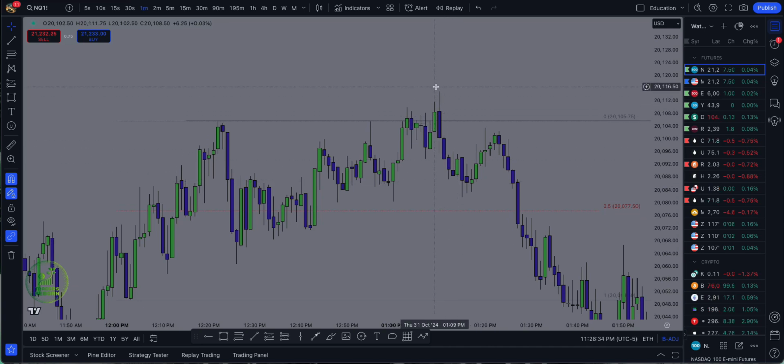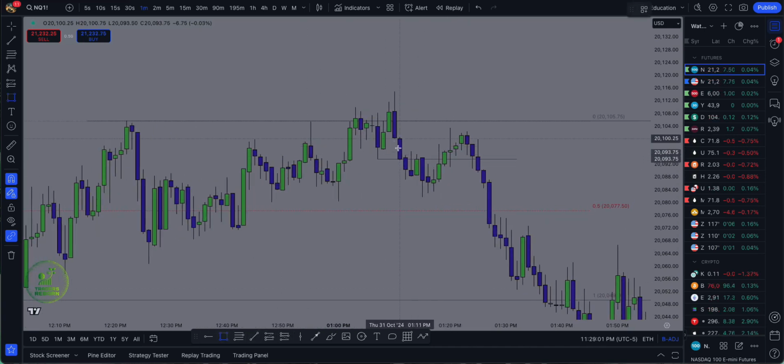Mine are purple, but a leg of red candles coming down, and we get a good closure below this low right here. This would be the short-term low that was created in the leg that broke the highs, right? The last high up. We came down, we closed below it. Once we got into it, you guys have two FVGs to choose from. Usually I'll be more aggressive with it, and I'm gonna take this first FVG. I'll take the first FVG entry because the second one doesn't always get hit.